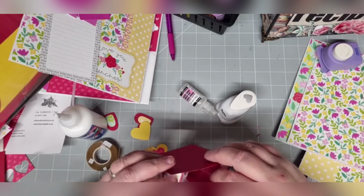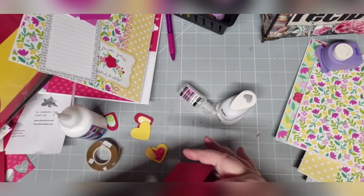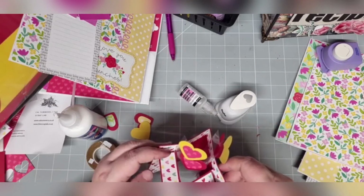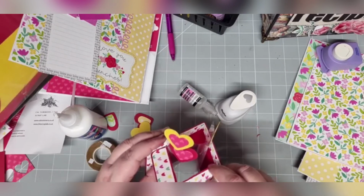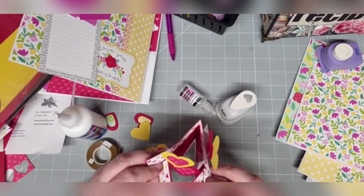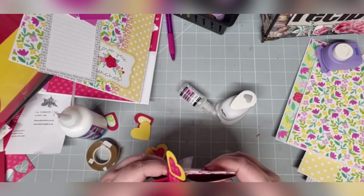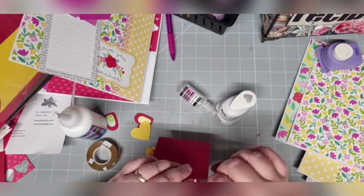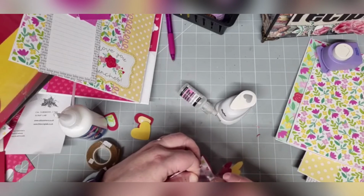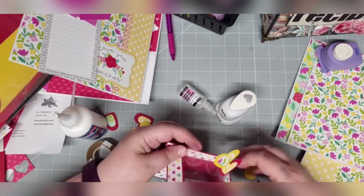I should have stuck these on afterwards. That's in the wrong place. Oh, now I've stuck it. Those hearts are in the wrong place, aren't they? Yeah, I'm going to take those off a minute. Oh, I've stuck it to myself now.